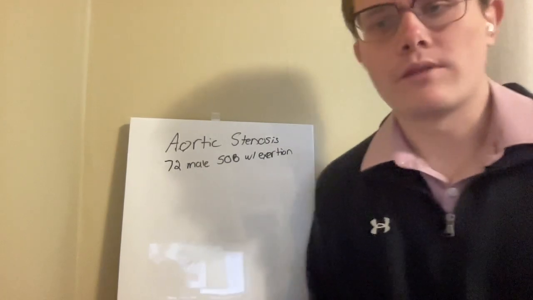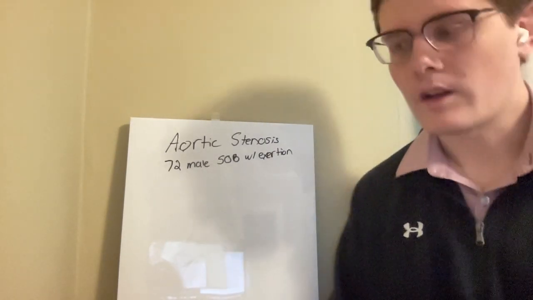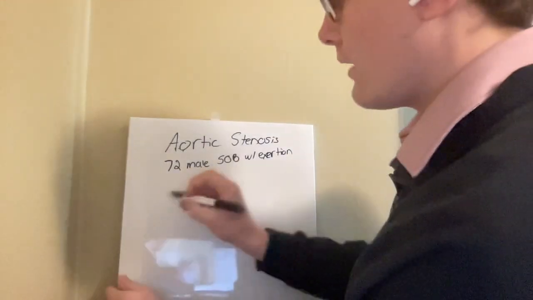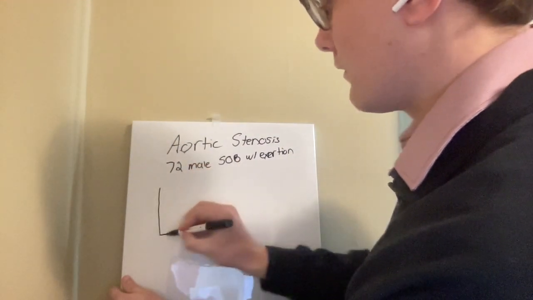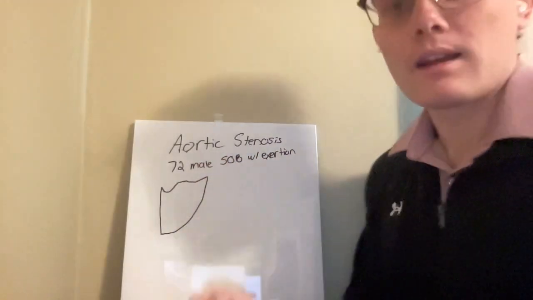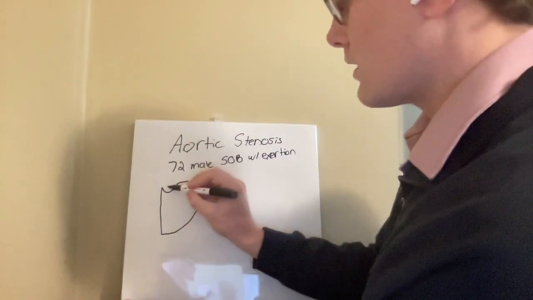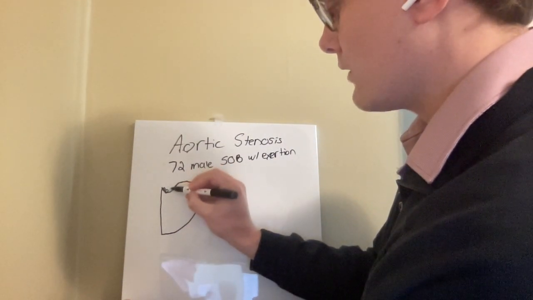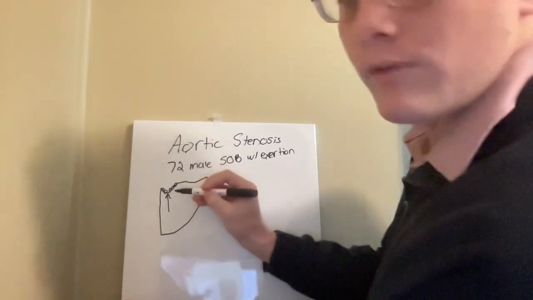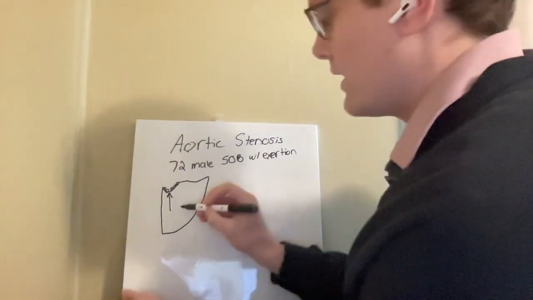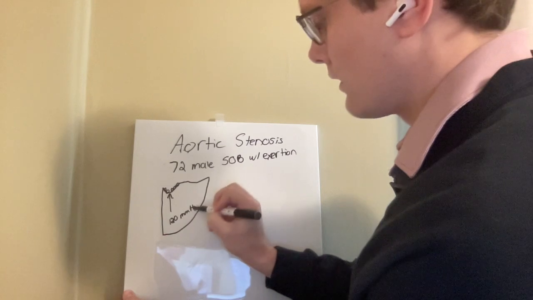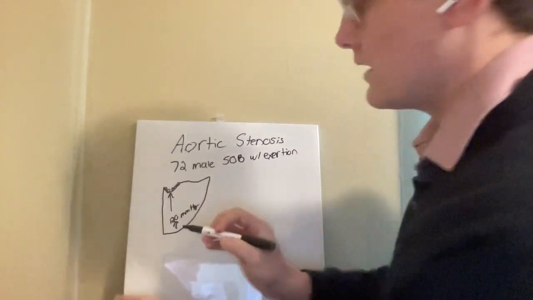All right, let's briefly review the physiology that you already know. So, we know that the aorta arises from the left ventricle, and the aortic valve is what separates blood from going out of the ventricle too early and prevents it regurgitating back into the left ventricle. Here's our aortic valve, and as we see, as calcifications come on it, it makes it harder for blood flow to get through. This results in our normal pressure of 120 increasing, and that goes with the severity of the disease.